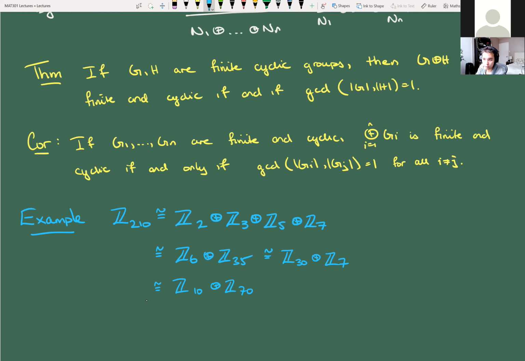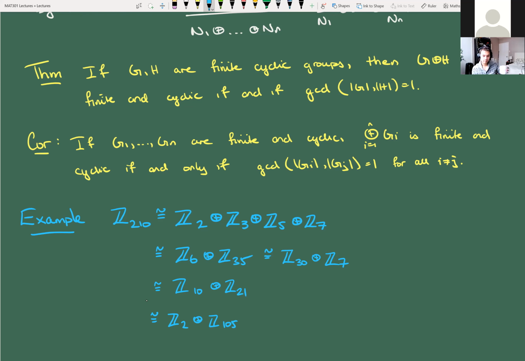And there's a whole bunch you could do. There's a bunch of them that I haven't written down because, for example, I could keep the Z2 fully decomposed and then do Z105 here. So there's a whole bunch of things that you could do, every single possible way that you could combine Z2, Z3, Z5, and Z7 to make a group. You now have all of these isomorphisms for free, which you don't have to prove any of. Yeah, thank you, Z21, thank you.